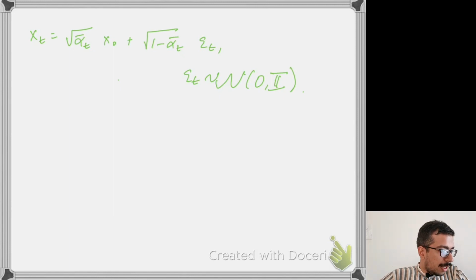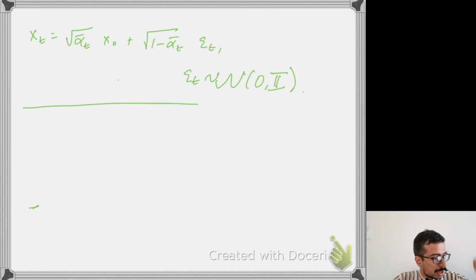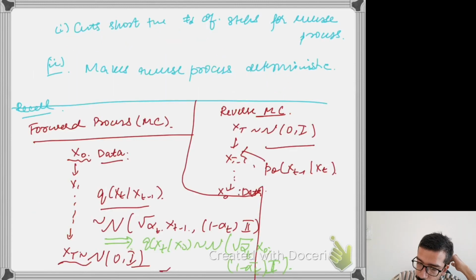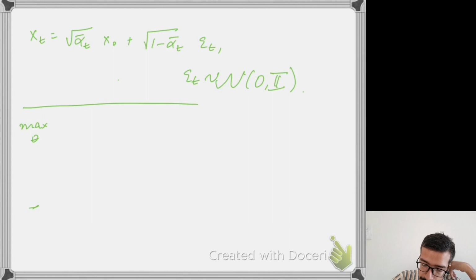Let's also rederive the objective, because we'll have to modify that same derivation. Our objective function is to maximize with respect to the parameters of the likelihood distribution. This reverse Markov chain is defining a likelihood distribution which is parameterized by these parameters theta, whereas the forward process does not have any parameters at all. So we have to maximize with respect to theta the ELBO as a function of theta.